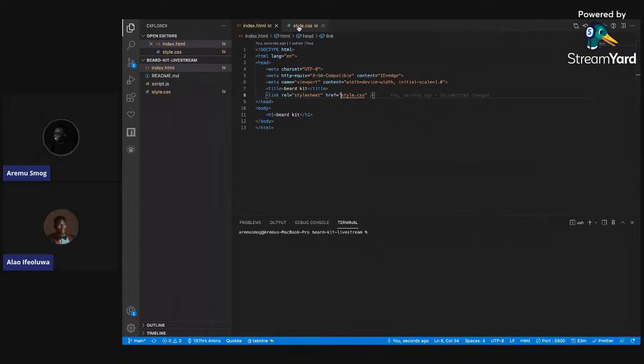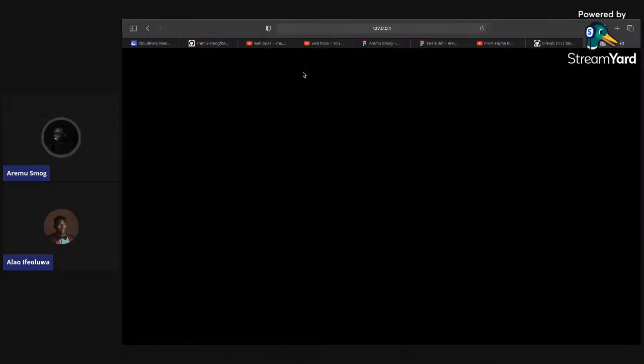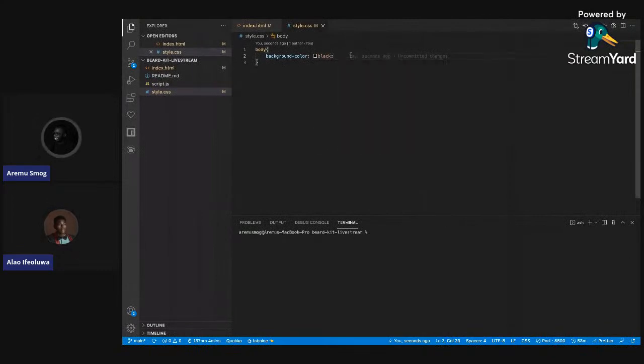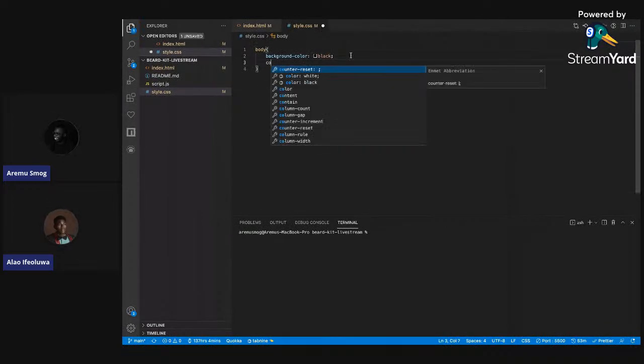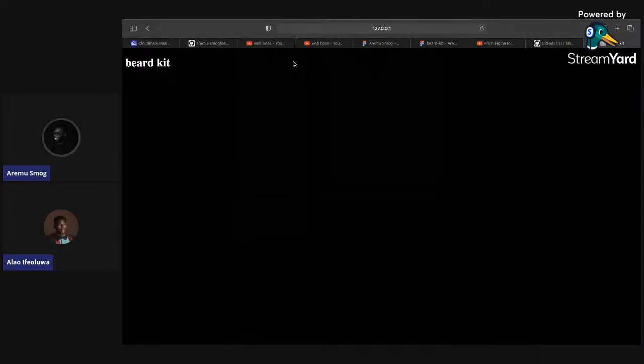Very quickly, just to ensure that things look right, remember that I added the text Beard Kit in here, so I want to ensure that it is still there as well. I will temporarily say that the color should be white. Save it up, and you can see that this is showing up as Beard Kit now. So we can then begin to write the code in total or go deep into the code.